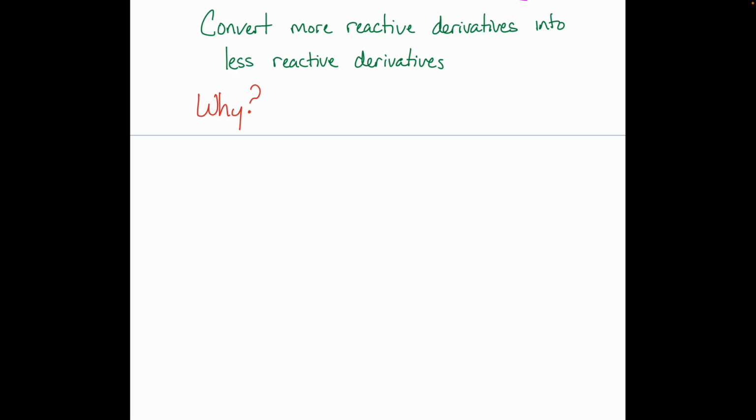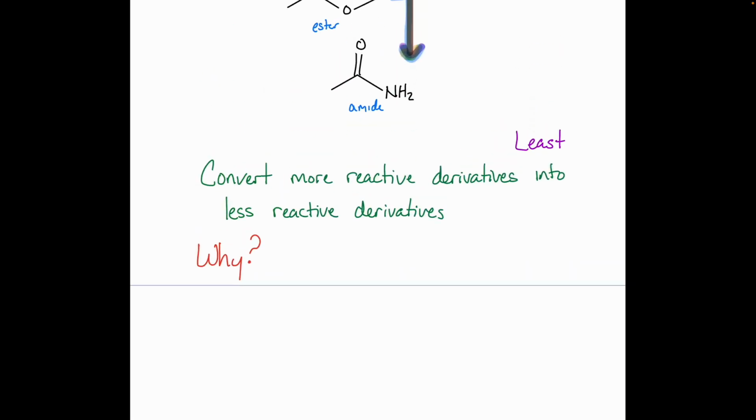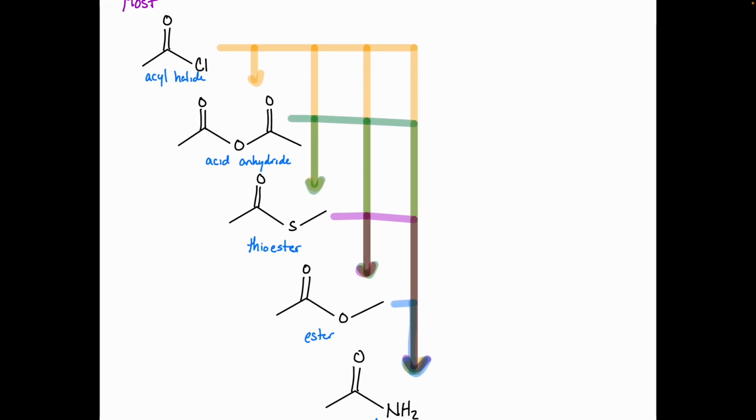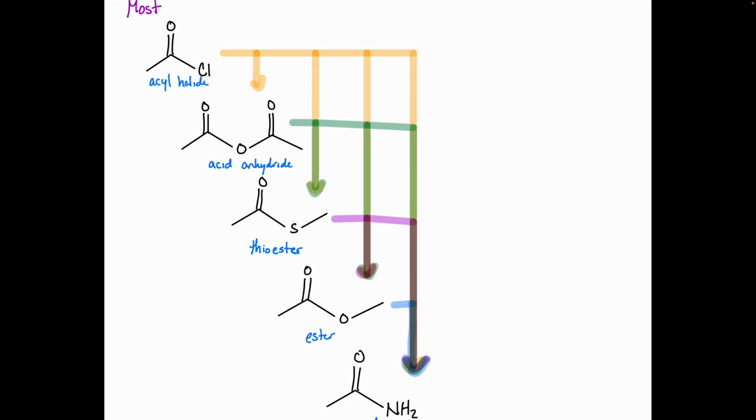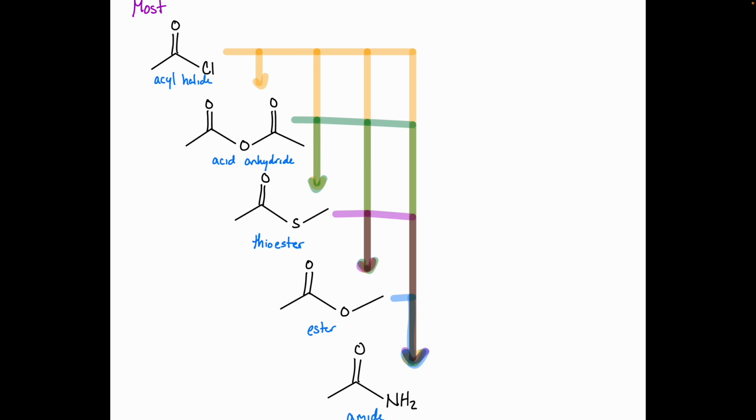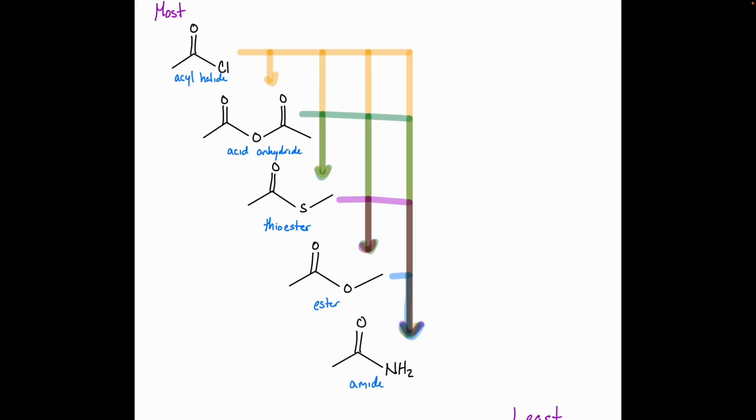Okay? So first of all, notice that if I'm going to convert an acyl halide, for example, into an amide, I need to remove that chlorine and replace it with that nitrogen, right? So why is it going to be so much easier to take off this chlorine here than if I tried to go the reverse direction? What is it about chlorine versus nitrogen that we know that's going to make it easier to remove? What do we call that?